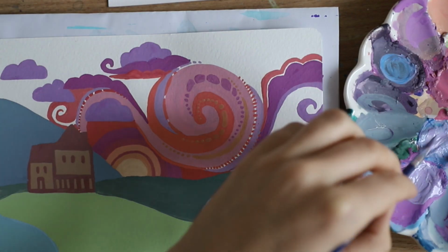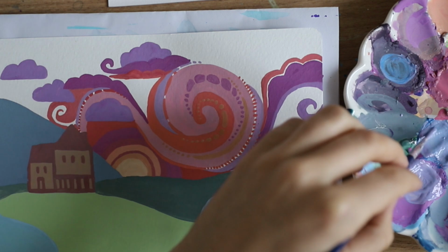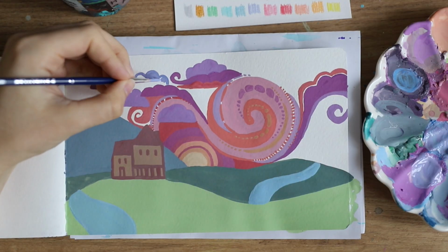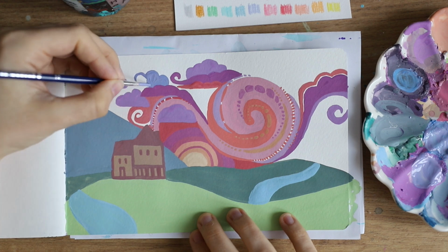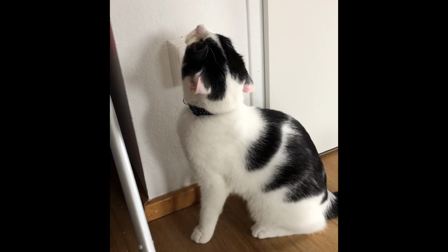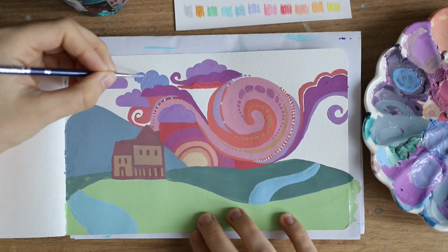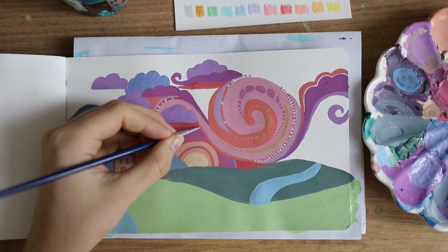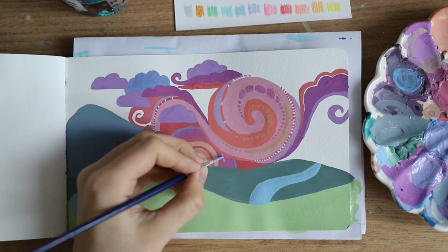And yeah, you can see I'm doing more of these circles to kind of determine where one of them ends and another one begins. I don't know if you've heard that, but my cat just started screaming outside the door, so I had to lock him in another room. So where did we leave everything off? I think I was just rambling on and on about the sun.